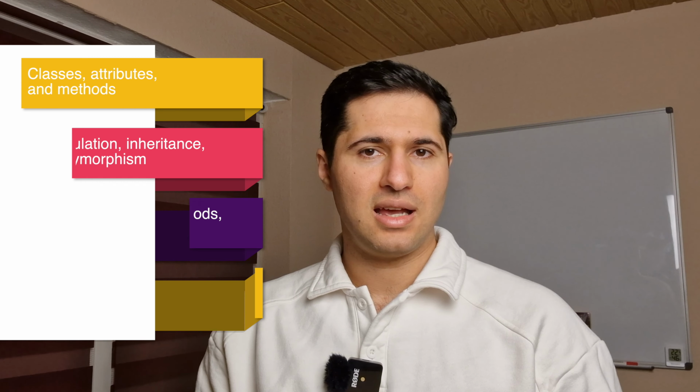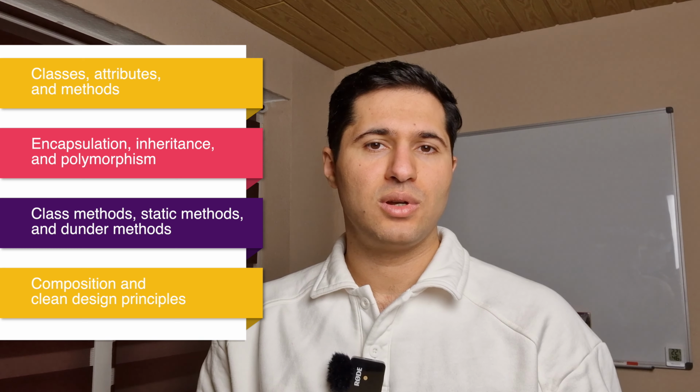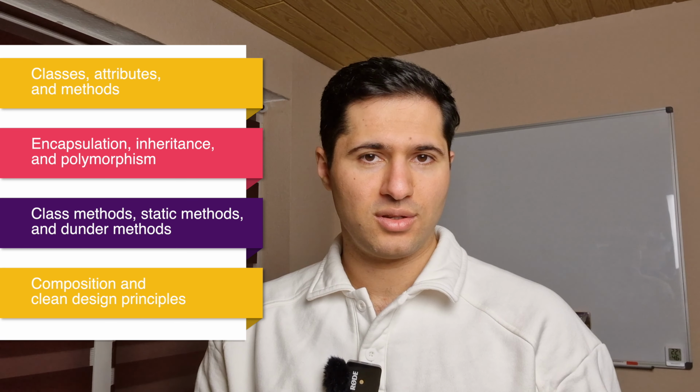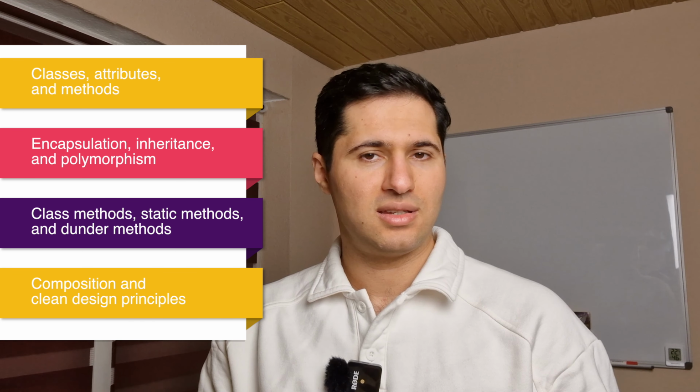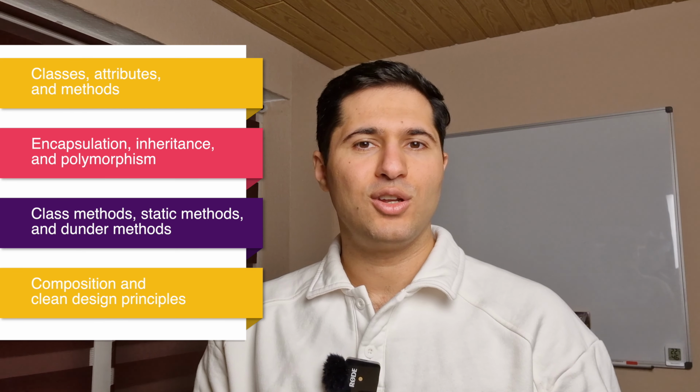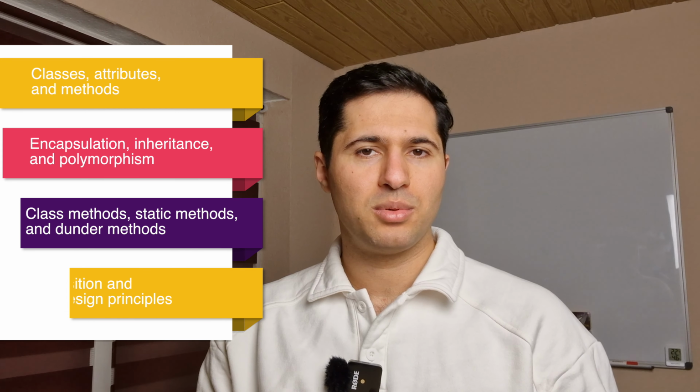Congratulations, you've just built a modular and extensible chatbot using advanced object-oriented programming in Python. That's it for this series. You have already learned a lot of things. You learned what classes, attributes and methods are, how encapsulation, inheritance, and polymorphism work, how you can use class methods, static methods, dunder methods, and finally composition and principles of clean design.